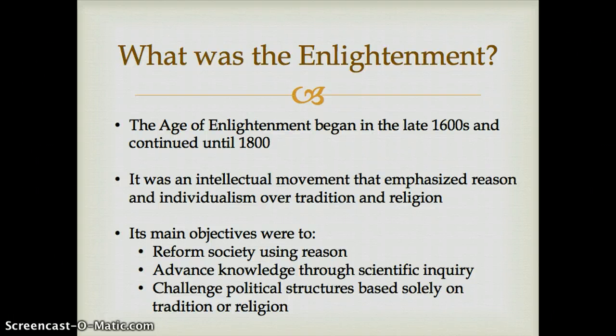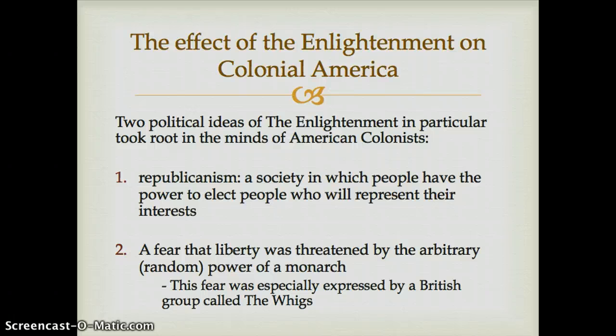So what did American colonists think about these Enlightenment ideas? Well, two political ideas of the Enlightenment in particular took root in the minds of American colonists. So these are things that colonists were talking about in taverns and newspapers. These are ideas that were in the air in the 1600s and in the 1700s all the way up to the American Revolution. And one idea that really appealed to a lot of colonists was this idea of republicanism.